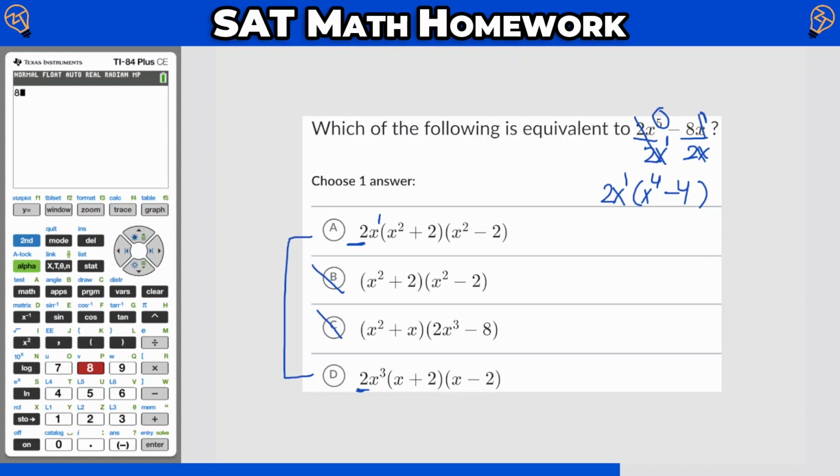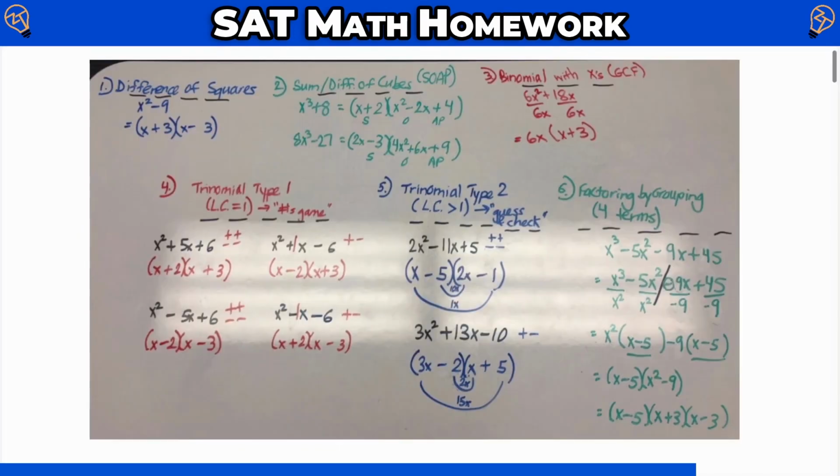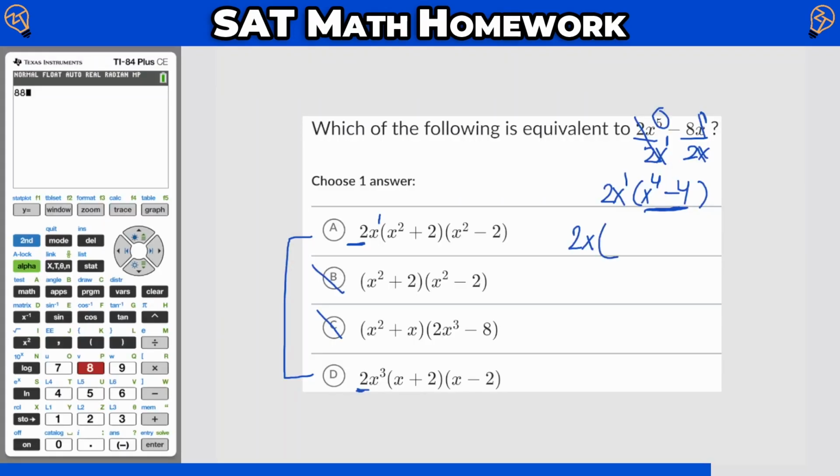Now what often happens is when you do scenario 3, which like we said is the greatest common factor scenario, it often lends itself nicely to difference of squares, which is scenario 1. So what we're going to do is say, what's the square root of x to the 4th? When you take the square root of a variable, you just cut the exponent in half. So it becomes to the 2nd power. What's the square root of 4? It's 2. You make one of them a plus, one of them a minus. And the order of those plus and minus didn't make a difference, but in our case, it matched perfectly with A.